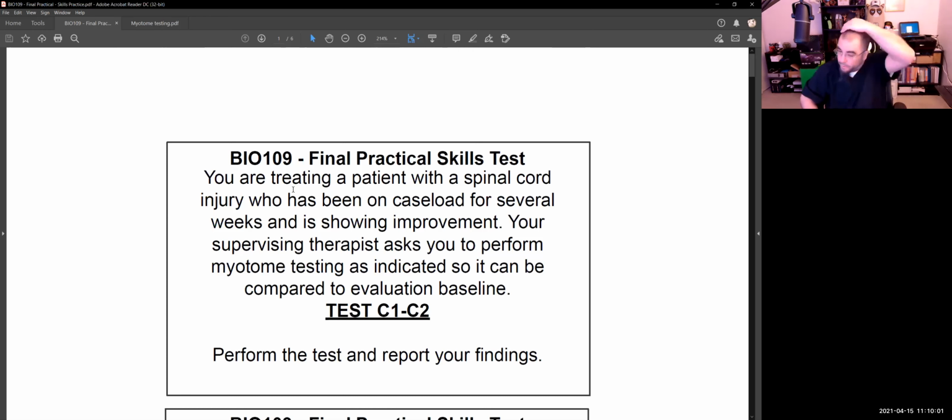Once you've tested both sides, you'll then turn to me and say probably that they're a normal grade of 5. Because most of us, with myself as an exception, most of us should have a 5 out of 5 on most of our tests, right? Even the finger separation one, I mean, I don't have a lot of force there, but I can at least resist moderate force. That's still a 5 out of 5.